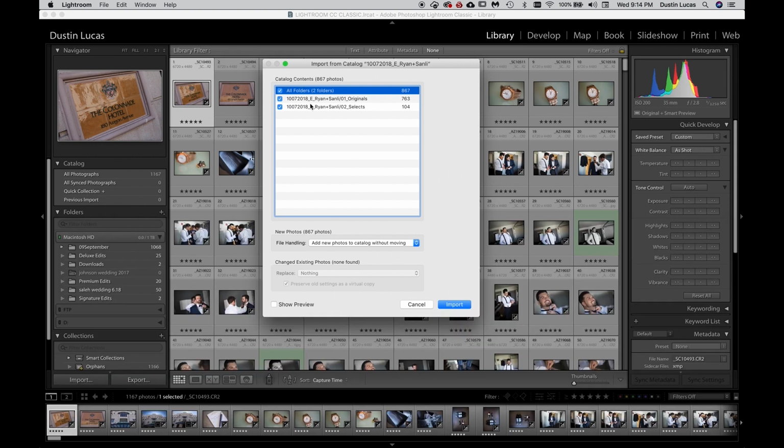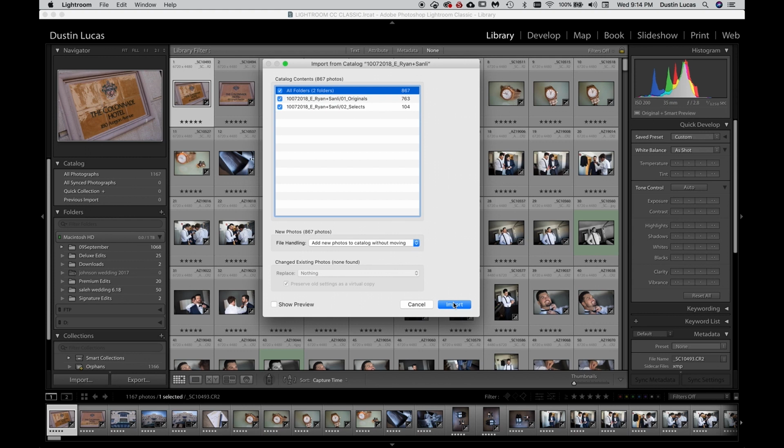So what you're going to notice is it's going to choose all of the subfolders that already exist in here. It's going to ask about file handling, all that kind of stuff. Since we don't have other things in our other subfolders, they're not going to show up specifically in Lightroom, which is okay. It's not importing, but it's going to only bring in the files that are active in the catalog. So it's going to show all new files. Nothing's going to happen here.